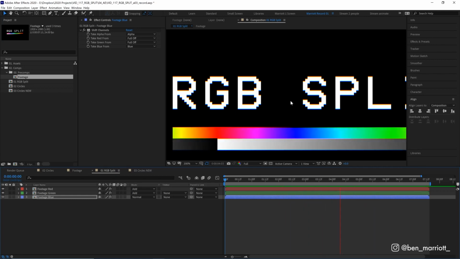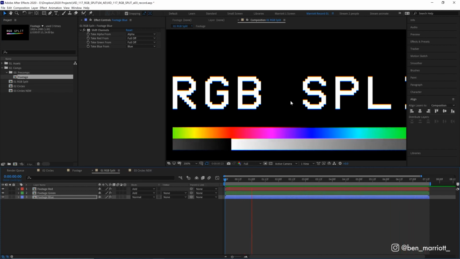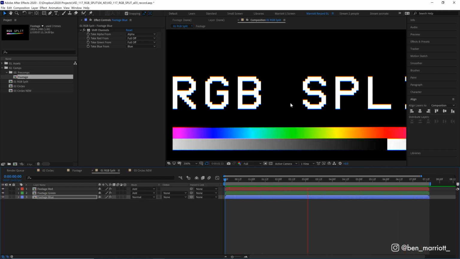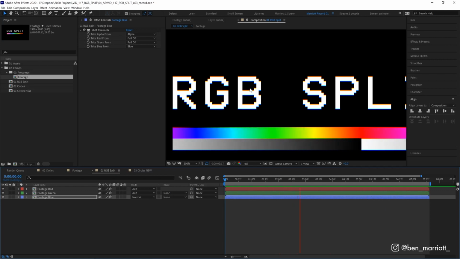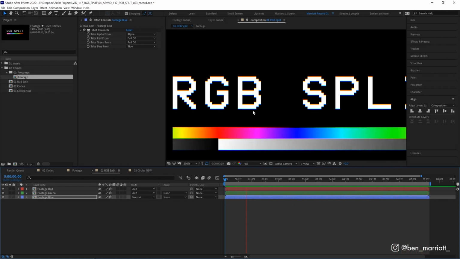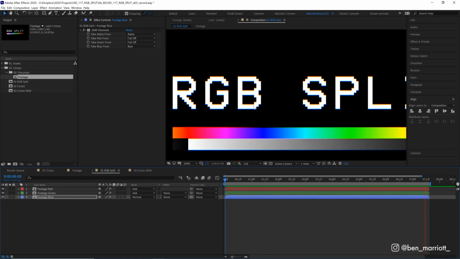I'm all about adding subtle textures and effects to make my animations look sort of just less out of the box, less like it's just a vector animation in After Effects. And if you're not trying to make it look super textured and crafty, adding a really subtle chromatic aberration, which is what this is creating by creating an RGB split, just makes your footage look like it was captured from in between a screen or something else. Just a little bit extra that separates the audience from your animation.